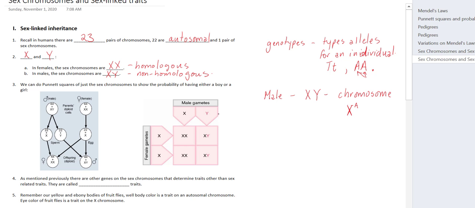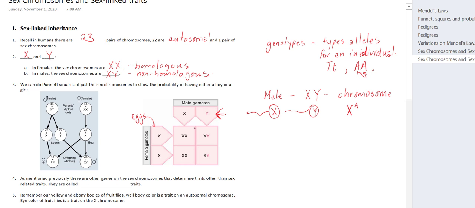So when we look at the possible male gametes, much like any other pair of chromosomes, the sex chromosomes segregate during metaphase of meiosis 1, and so a male could produce sperm that are carrying an X chromosome or sperm that are carrying a Y chromosome. These would be the gametes that the male produces. The female produces eggs, and because she has homologous pairs of chromosomes, the eggs that she produces are always X. So you've probably heard before that the male determines the gender of the offspring, because the male donates either an X or a Y.